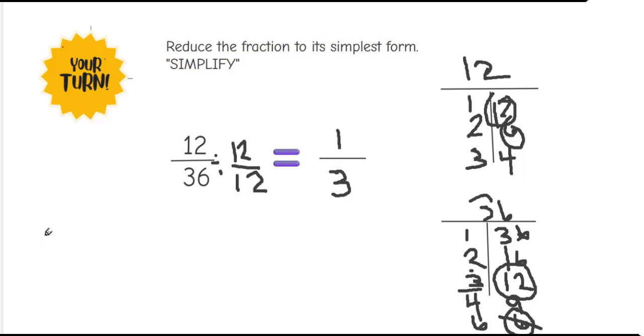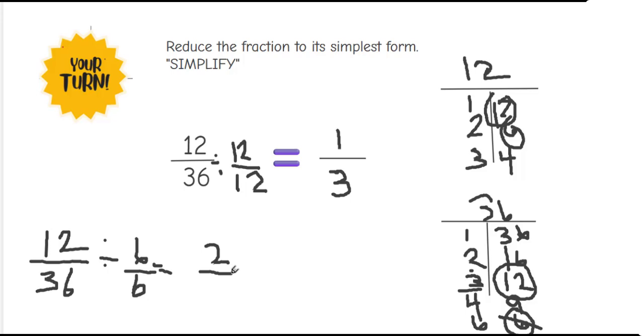Now let's say, very quickly, I want to show you, because I did just make a mistake, and I like to show my mistakes, because just because I'm an adult doesn't mean I never make mistakes. What if I did use the 6? Let's say I didn't see that 12 up there, which I didn't at first, and I've reduced it. 12 divided by 6 is 2, and 36 divided by 6 is 6. If you know your factors, right away you're going to go, oh no, they're two even numbers, and I have a 2, and I know that 2 is a factor of 6.